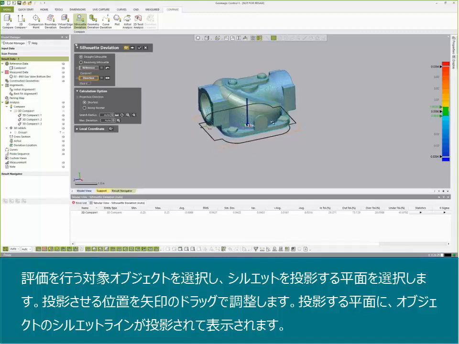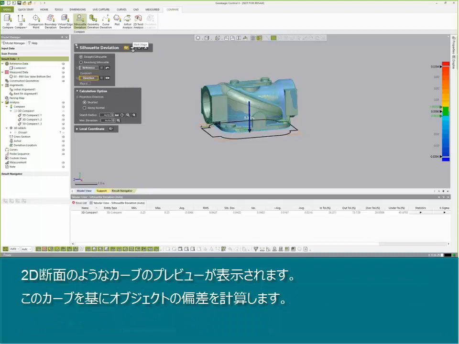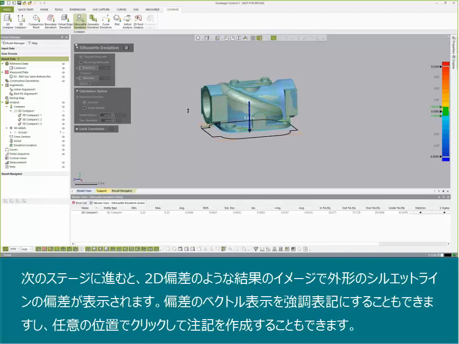But because it's giving me the entire outline, it's just giving me a lot more information for how that form is fitting, rather than doing a 2D cross-section. So I'm moving here. You'll notice it's going to shine everything through. It's going to calculate all of the surface edges for me. It's going to project that whole outline down to my plane.